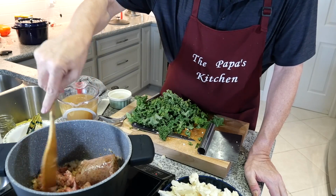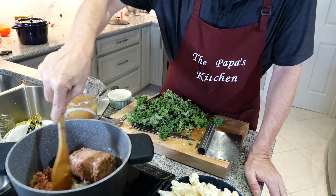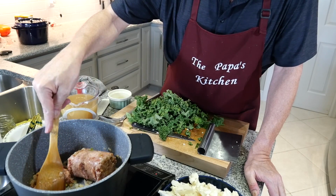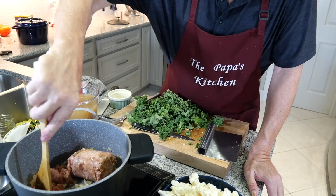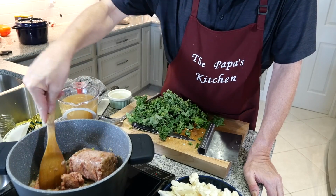And don't do cheap sausage with this. Get a good Italian sausage. And by the way, don't use breakfast sausage or something. Get a good Italian, because it's already somewhat seasoned and it's going to add even better flavors. So that's sort of the idea behind what to do here with this.